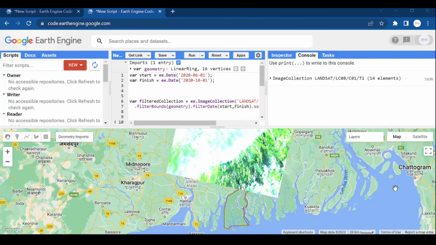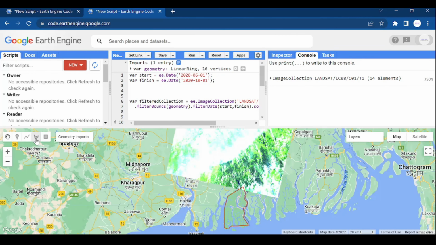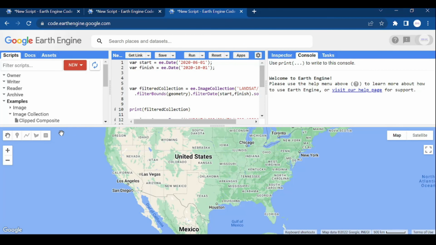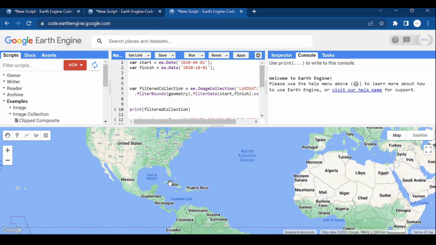Now, just to show you how you can use the shape or the polygon, I will take another script and copy all of it. Let's take some different area.